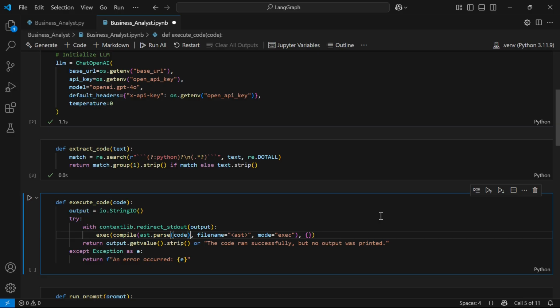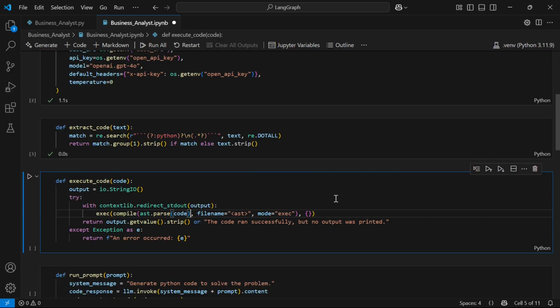And once you have parsed the code successfully using the abstract syntax tree, you pass it on to the compile function. The compile function does nothing but compile the block of code for you, which can then be executed at runtime using the exec function. Okay, so that is how this works. So let's execute that, and the value is then passed on to the input output stream. So let's execute this.